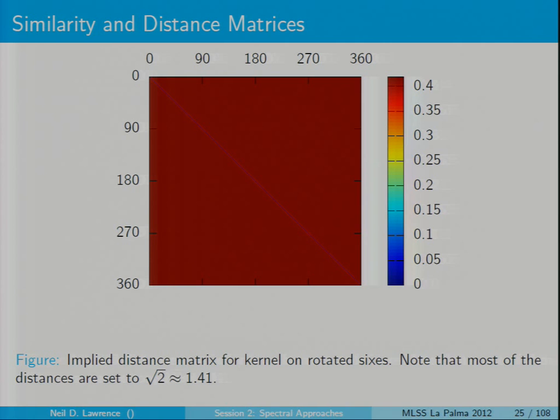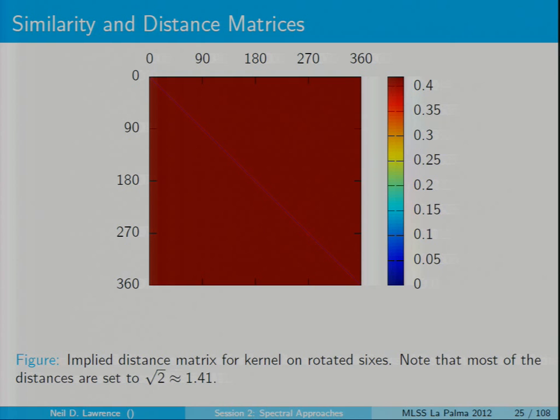So in this case, when we compute the distance, and this is key for understanding what goes on in kernel PCA and why kernel PCA isn't doing dimensionality reduction. It's doing something useful and something good, but it's not dimensionality reduction. And this is the point of this little section. Okay, apart from the diagonal there, where the distances are zero and close to zero, every other element in here is 0.4 something.